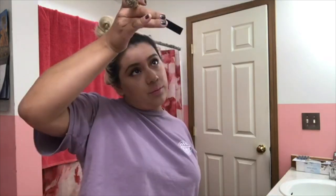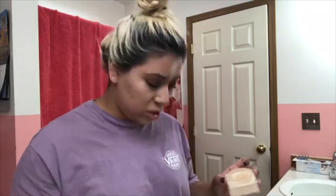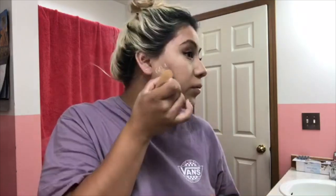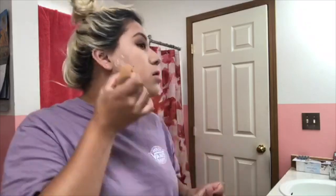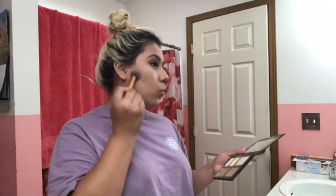So I'm gonna take the Fit Me Maybelline powder. Contouring palette, and I take the lightest contour color, so you can tell that these are the two most used. I don't do too much of it, especially because I'm doing a natural look. I'm sorry, there's a lot of shadow. The camera was way better than this. The quality of this is shitty now.